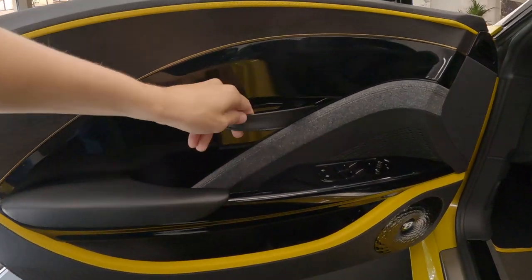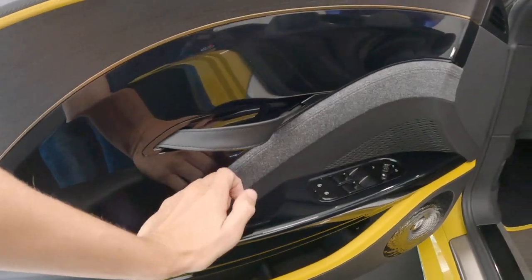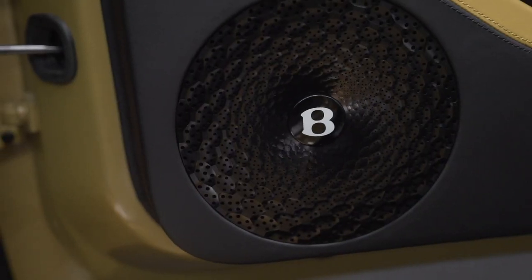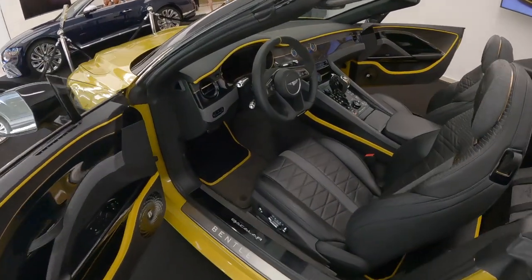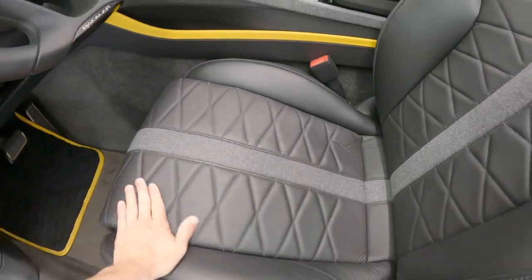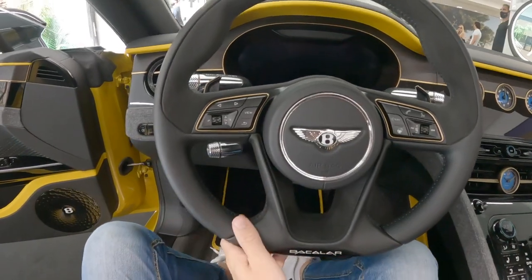You've also got the yellow details and little things like you've now got these straps rather than door handles, to remind you that it's a slightly more sporty version - sporty is a big word for this, but that's the ethos of it. Beautiful design on the speakers right here. The standard system on the Continental GTs is awesome, and the Naim system is really, really cool. And then you've got the new Bacalar logo right there. And when you step in you find this recycled material, leather, new stitching, still in diamond form but not the diamond-into-diamond which you'll find on others.